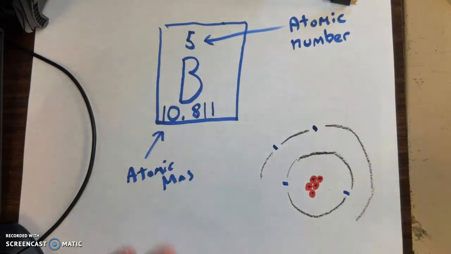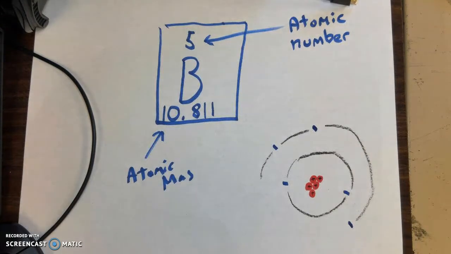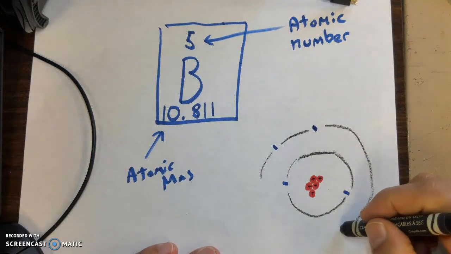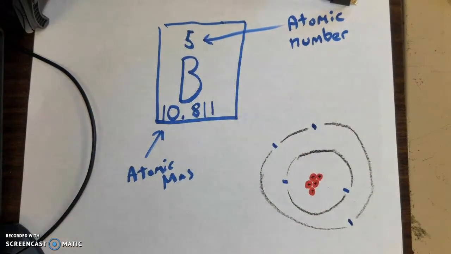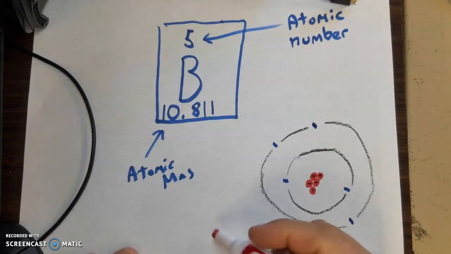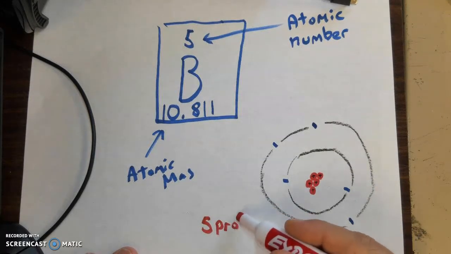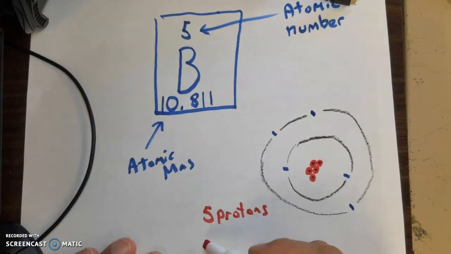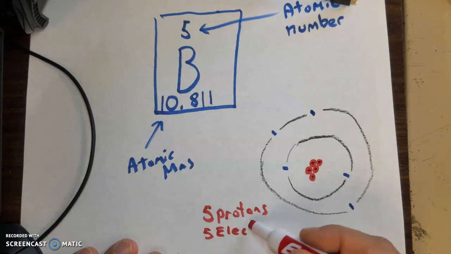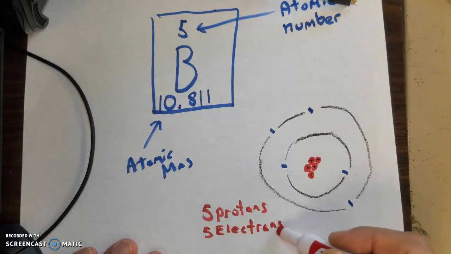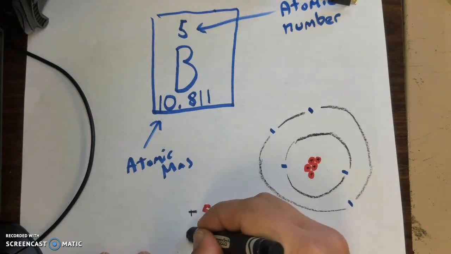Now we're starting to look like a boron atom because we have 5 electrons and 5 protons. It's kind of its dog tag, its identity is the number 5. So 5 protons and 5 electrons. I'm just going to write that so that it makes sense to me so I don't forget it. 5 protons and automatically 5 electrons. I'm going to put a little plus by the proton and a little negative by the electron.